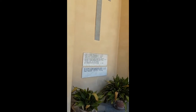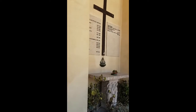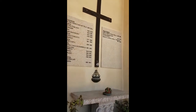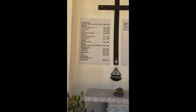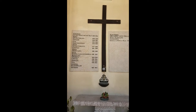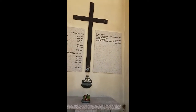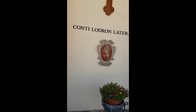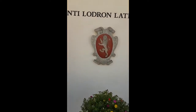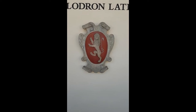And that's Felice. This area is actually very interesting because these are all counts and countesses. So if you're looking to do the history of some of the more illustrious families, illustrious in terms of titles, in the area, there's a lot of information here, and many different families. Here's the Londrum, but it's just a tomb. It doesn't say anything, but it has a beautiful coat of arms there, which I think is great.